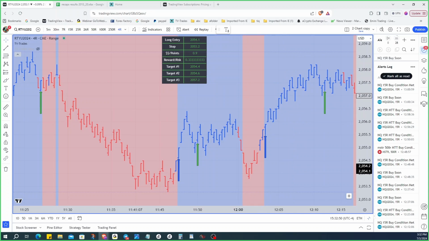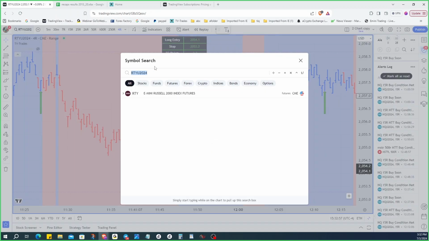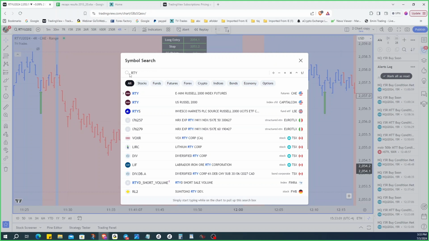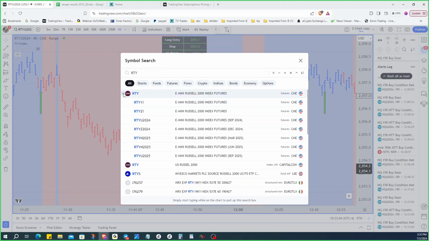When you try to change the contract, i.e. in QDS, it comes up as ES1. Okay, the difference, let me show you that. If you click up here and you do symbol search, delete it down to the base symbol like Russell. When you click on this, the RTY1! is the leading contract. Now, most of the time that's what you're going to want, but when you're in rollover week, like last week, that's not necessarily what you're going to want. This right here is probably what you want. For right now, you want to be on the U contract.